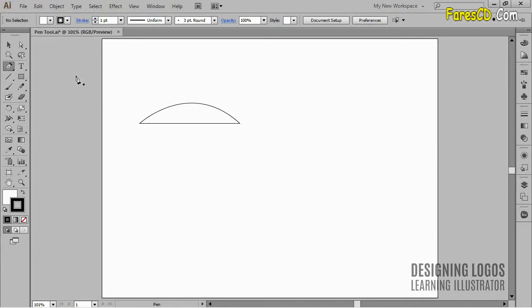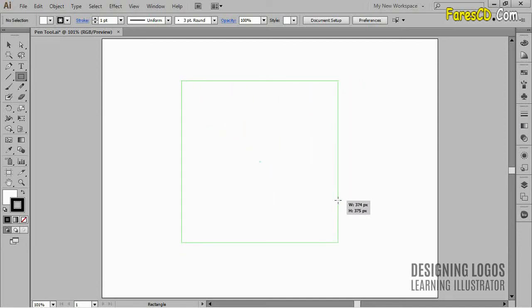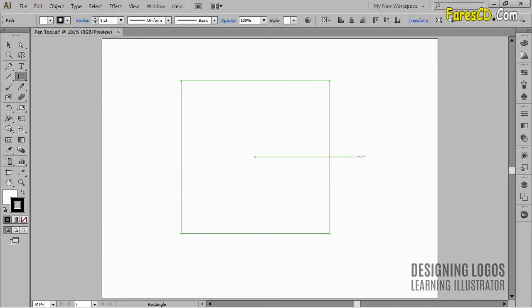In the pen tool section, we also have, let's call them, subsidiary pen tools, which allow us to add or remove anchor points. But in most cases, your primary pen tool will let you do the same. Let me show you what I mean. I'll clean up my artboard and go ahead and create a square. I'll use the rectangle tool. I'll click and drag holding down the Shift key to constrain the proportions. I'll switch back to the pen tool.